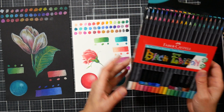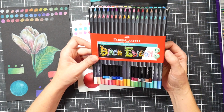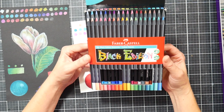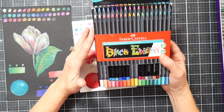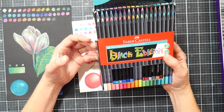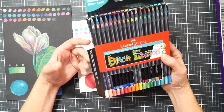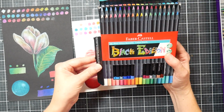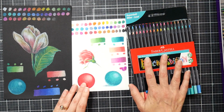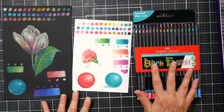I've had these in my save for later cart for probably a year or more, and they've just kind of intrigued me because they are designed to work on black paper, and because I like to use colored pencils a lot, especially soft colored pencils for doing highlights and shadows and accents on my alcohol marker work and my watercolors. I thought this might be a really nice product for the way I like to work. So I decided I would grab it and do a review for you, so at least to get a couple good uses out of this product.